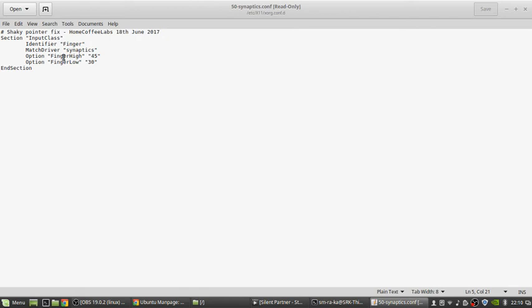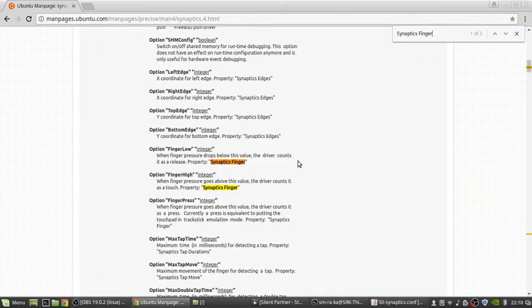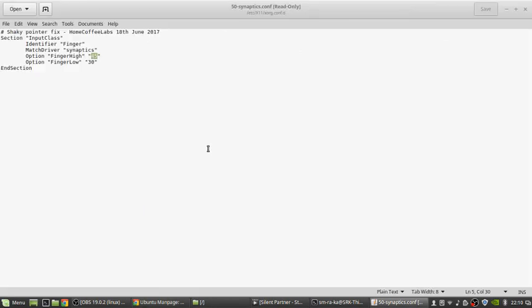And yeah, for example, here if you try to apply a floating point number, probably it will fail because it's an integer value as per the manual. Here it says it's an integer, so don't use a floating point value there, it will not work.